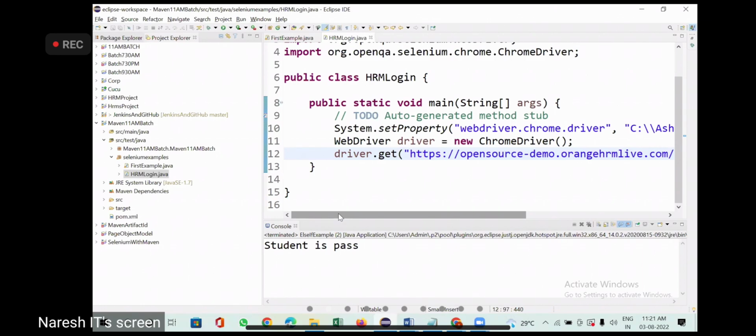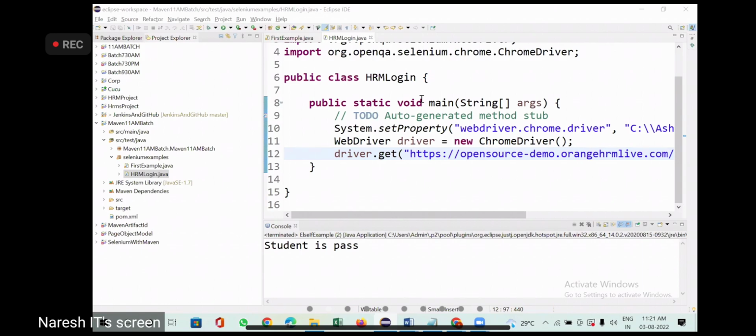If you understood the interface concept, it is very easy to understand. All browsers that you have in industry are predefined classes. Chrome driver is one predefined class. Firefox driver is one predefined class. Safari driver is one predefined class. All these classes are implementing the WebDriver interface. So whichever browser you wanted to use, go for using that. Now these lines of code, what is it going to do?